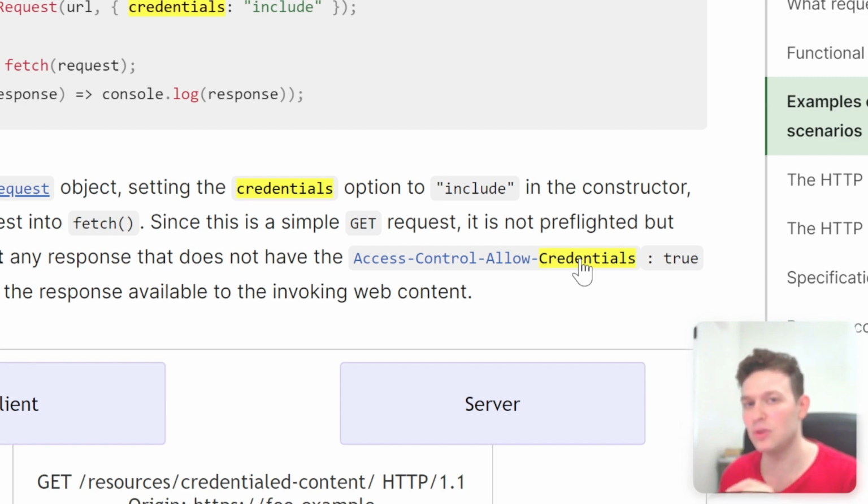So essentially, if you are allowing requests from any domain, then you won't be able to receive cookies along with those requests. So if your server requires cookies, then you will need to specify certain domains that can make requests to that server. So let's do a short demonstration of what this looks like.